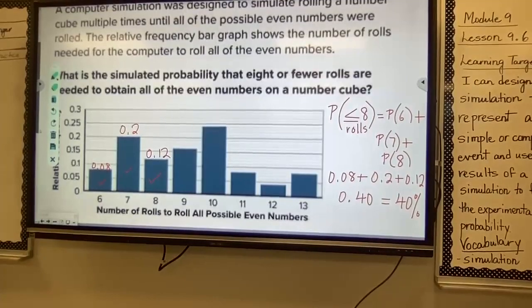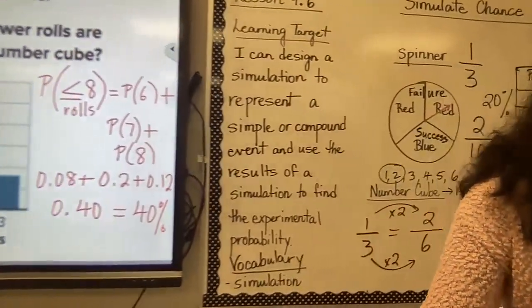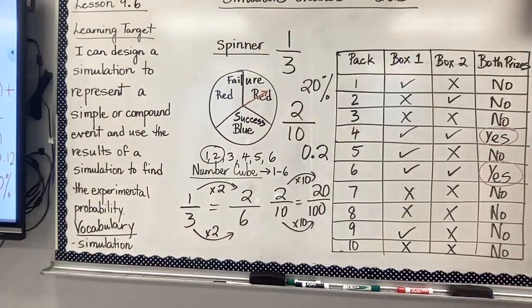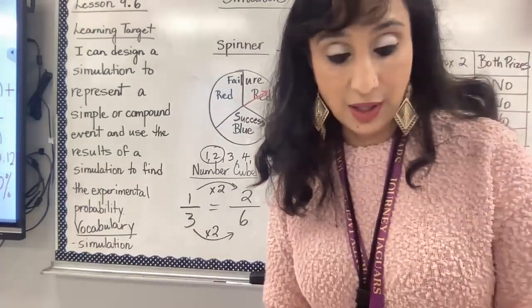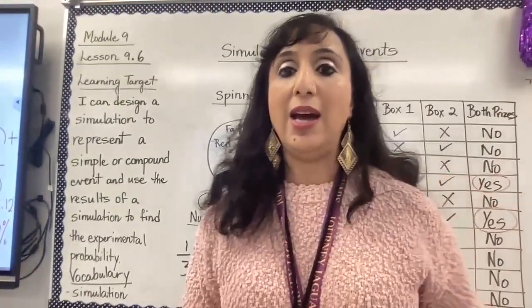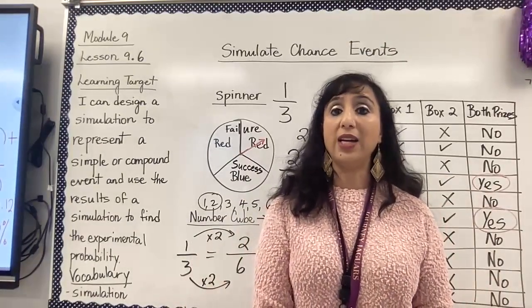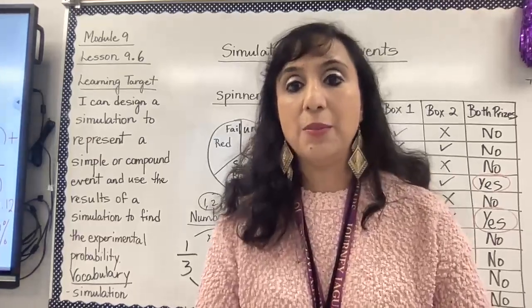So once again, this is all about simulating chance events. Simulations often model events that can be difficult, time consuming, or impractical, as I said, to perform in real life because of the size of that. So that's when we create these simulations. And that would conclude our module 9 for all the unit on probability.